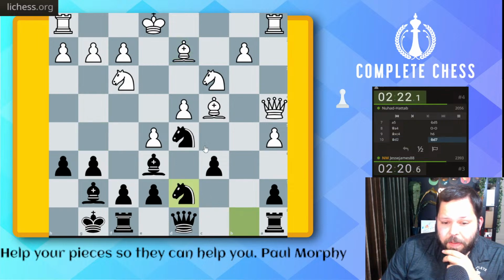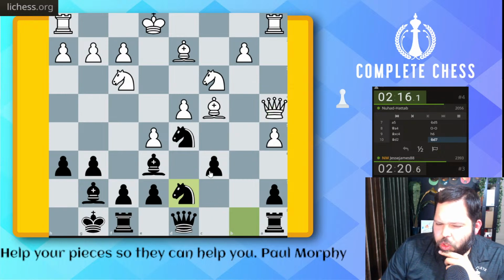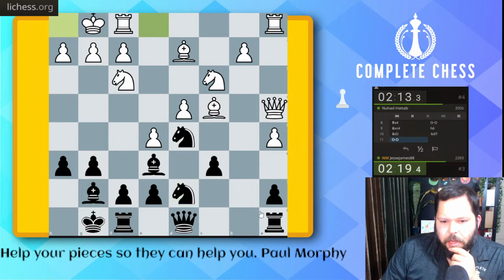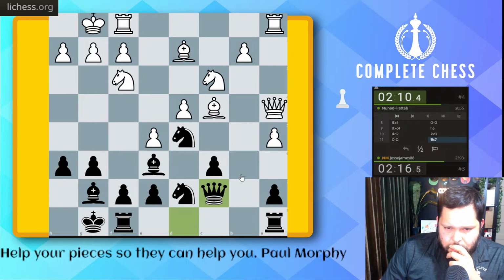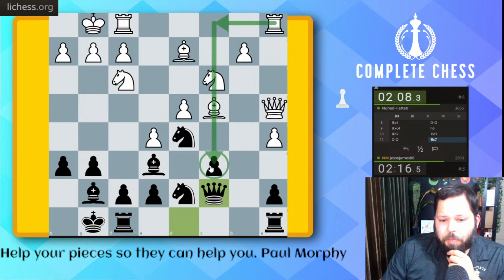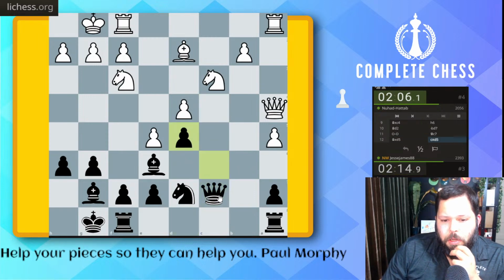Go knight to d7 here. The idea being, if they take on c6, we have rook to c8, and I believe that should be winning a piece here. Okay. So queen c7, and then queen b7 is the idea. Because they're probably going to go rook c1 to put pressure over here on c6. Okay, so they took. Queen over to b7 now. Put pressure on b2.